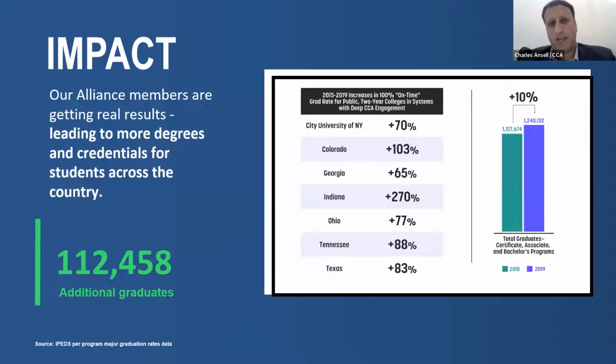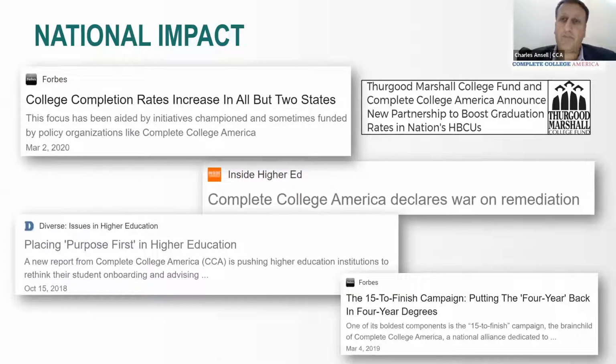I do want to start getting into the metrics and data portion. So I'm going to kind of breeze through this, but the reason I included it is because the idea is not only do we want to talk about using data and metrics on an ongoing basis at your college, but then of course at CCA, we use it as well to make sure that our interventions are having the reforms that we intend. And they do.